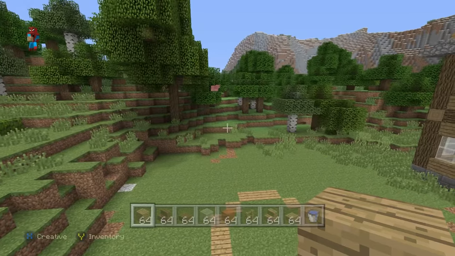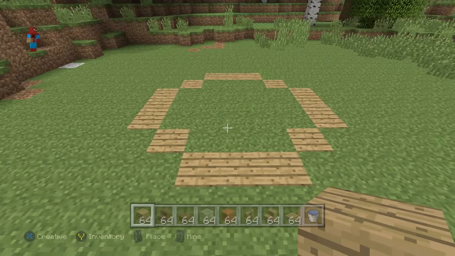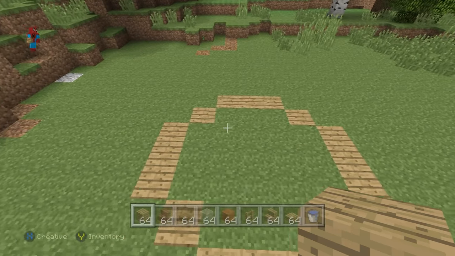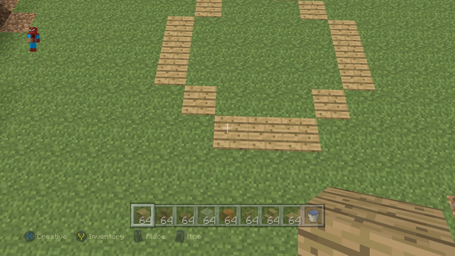Well, once you have all of your stuff, and once you've figured out where you want to make it, I'm going to be making it on this conveniently placed circle of oak wood planks. You're going to want to begin your build with a row of 3 oak wood planks in a row on the floor. That's 1, 2, 3.